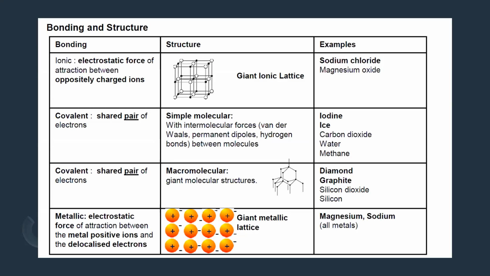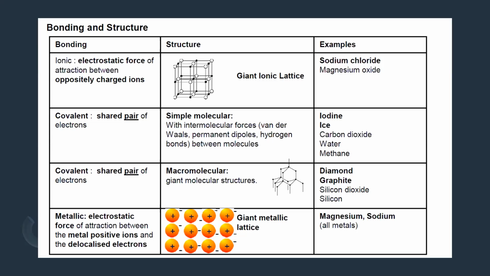Then a bond which is formed by sharing of electrons is called a covalent bond, and this covalent bond can be simple or dative. Simple means both atoms are sharing electrons, and dative means the shared electrons come from one atom. The covalent compound can be simple; for simple covalent compounds, we will discuss the intermolecular forces in unit 2, that's why I did not discuss anything here. Then the covalent molecule can be simple or giant. Giant ones have high melting and boiling points, and high density.